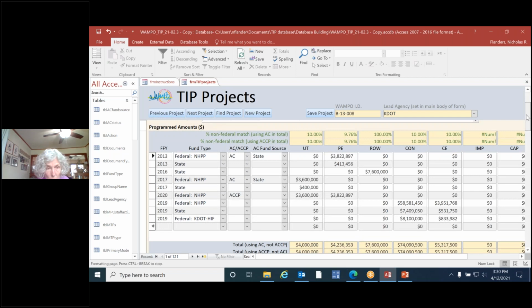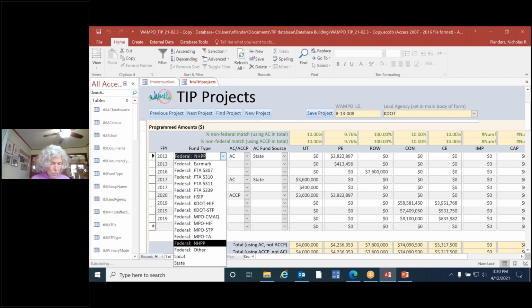And now getting down into the actual funding entering. Now, it works much the way Amanda showed before. You can enter whatever number of records you want, each for a different combination of year, funding source, and how it's set up. Now, unfortunately, as you can see here, the years do not automatically sort into chronological order. There may be a way to make that happen in the form, but so far we have not figured it out. And again, of course, that's federal fiscal year and not calendar year.